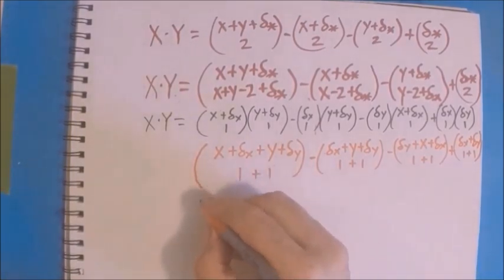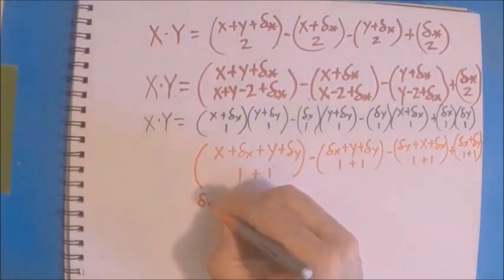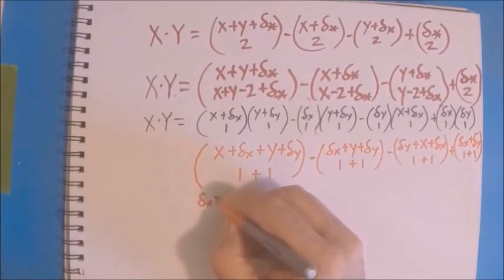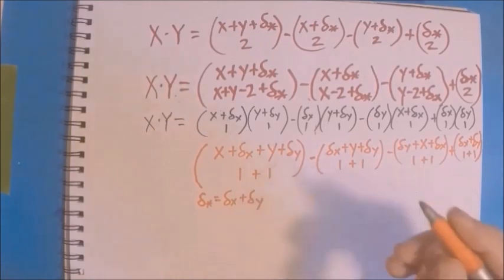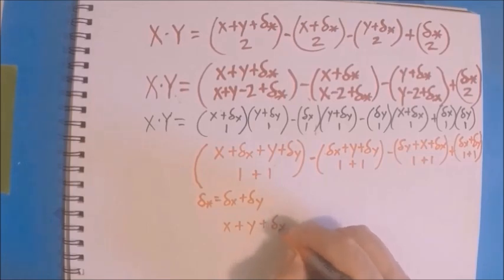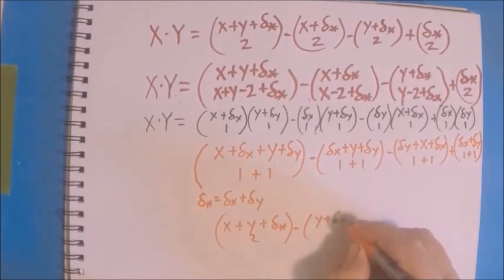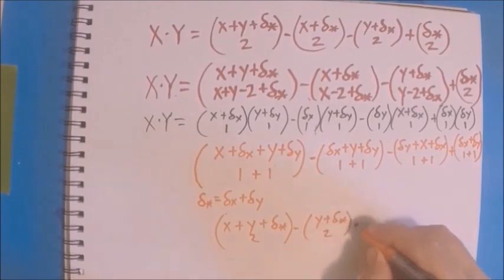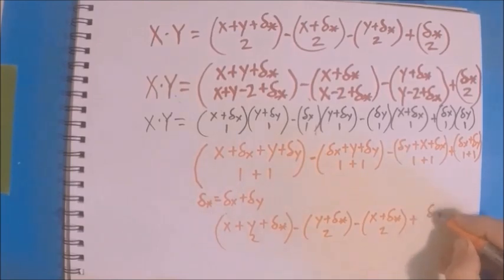And if we just simply say delta star is basically a reformulation of delta x plus delta y, and then write that in like that, well, first of all, you're going to notice that there is a delta x plus delta y in the upper argument of every binomial. So this is legit. So no matter what values we assign to delta x and delta y, our delta star will still have a value, that'll just determine what the delta star value is. So we can write out the expression like this and look at that expression compared to the expression at the top of the page. It's the exact same expression.